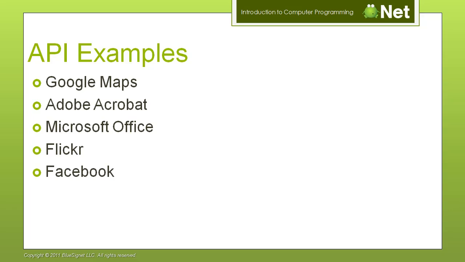Another one is the Adobe Acrobat API. A lot of people do this for the creation and displays of PDFs in other programs. So if you write a program and within it you want to display some informational PDFs, then you might call the Adobe Acrobat API and as a requirement force the user to install something like Adobe Reader before they install your program so that you can leverage the Adobe Reader functionality of displaying the PDF in your program.